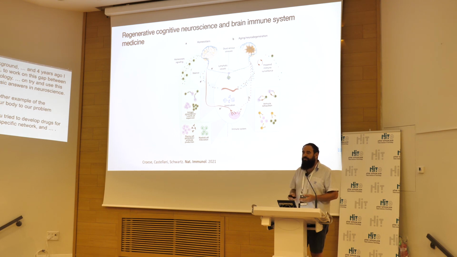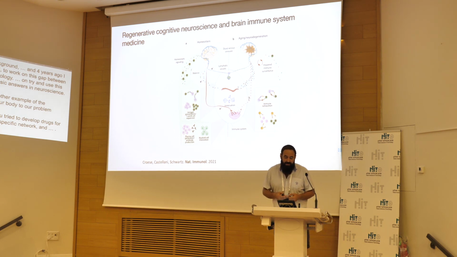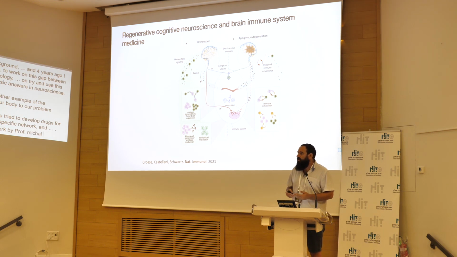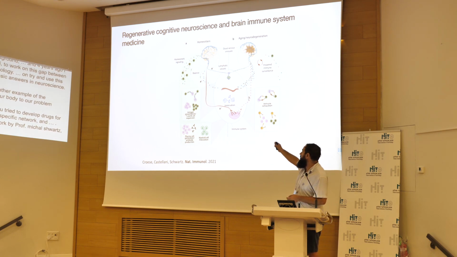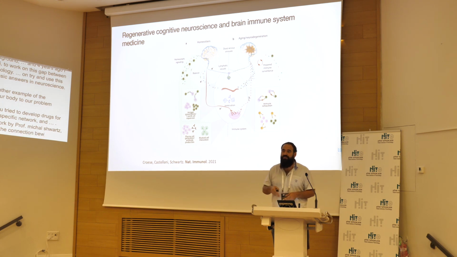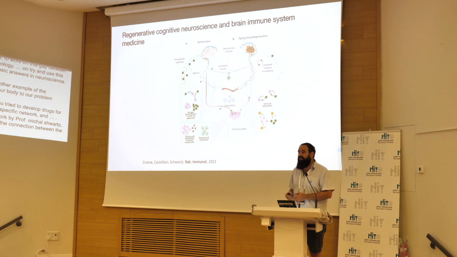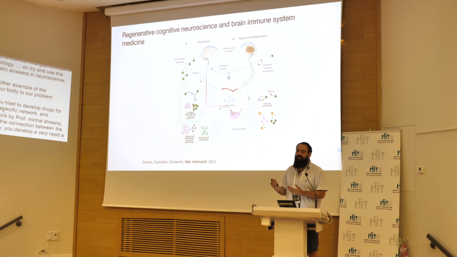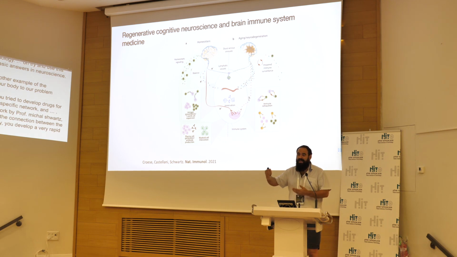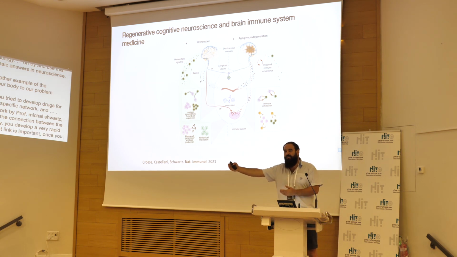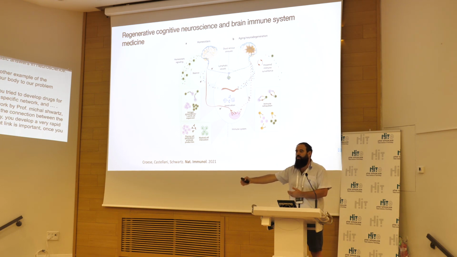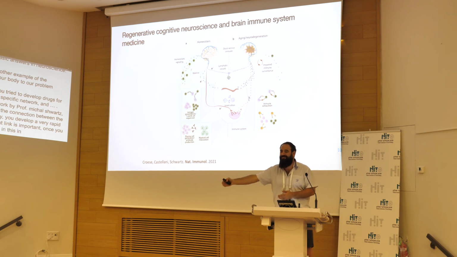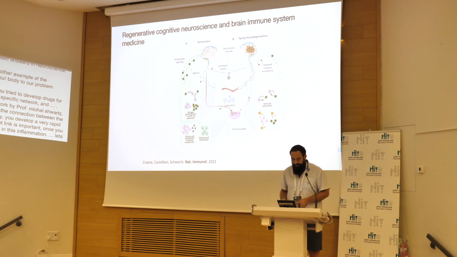And there is a beautiful work by Professor Michael Schwartz, a collaborator for the last year, which showed that if you remove the connection from the brain top down to the body, to the spleen, for example, from the hypothalamus, then you develop a very rapid Alzheimer's. The idea is that there is a very tight link between the immune system and the brain, and Alzheimer's is a result of increased inflammation in the body and then in the brain. These links are very important to the disease, and the plaques are a result of this inflammation. So instead of wasting, quote unquote, tens of billions and trillions of dollars developing drugs for the plaque, let's deal with the inflammation.